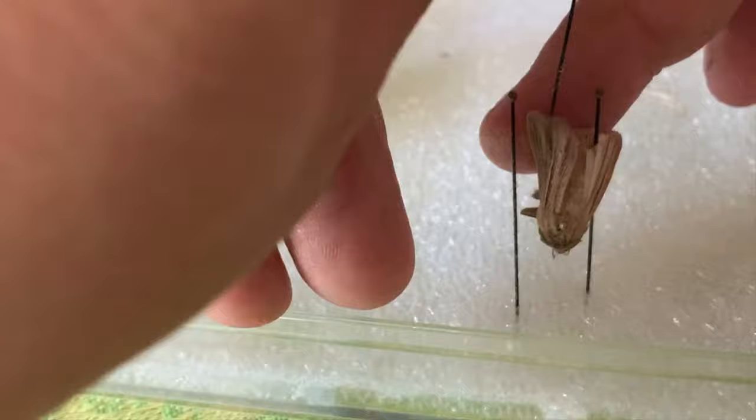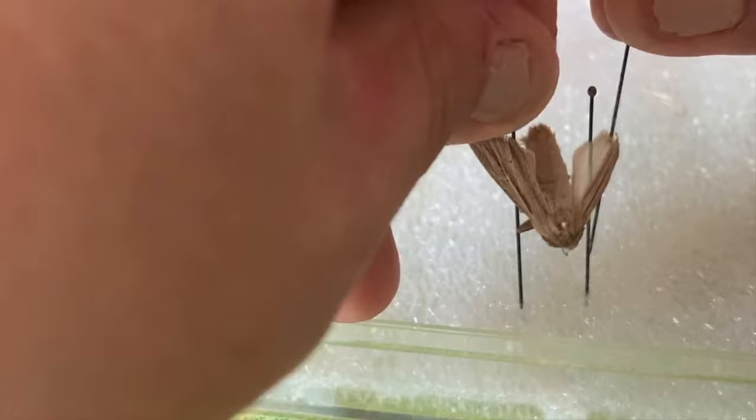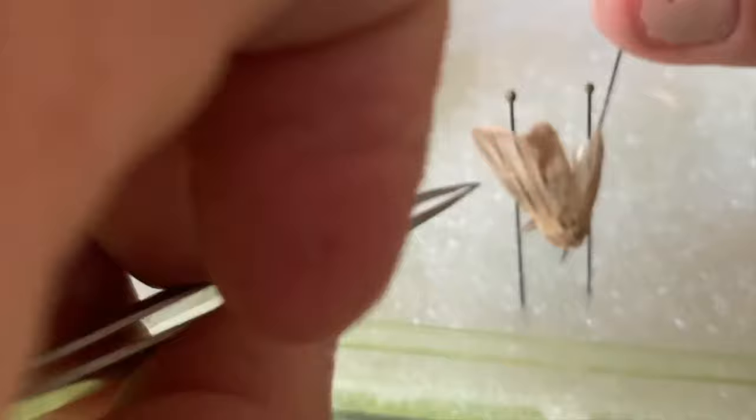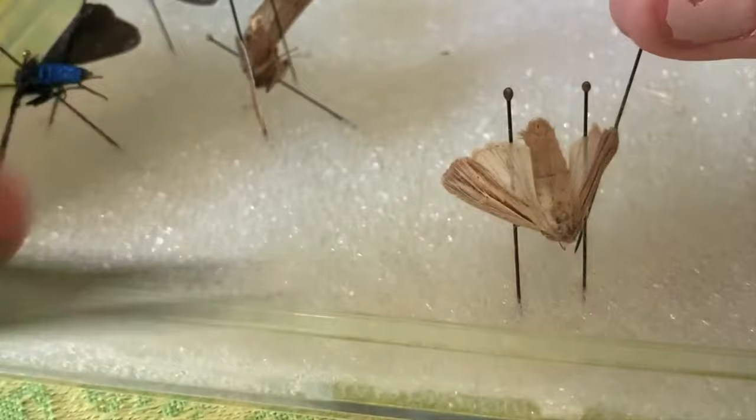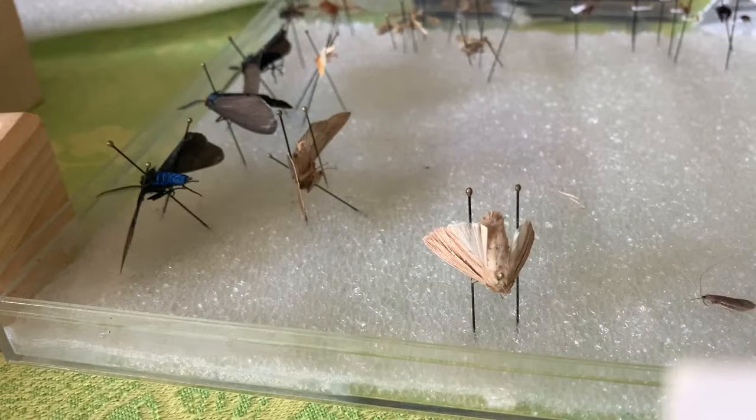Let me get rid of this one. There we go. And it's lost. See that? It's so challenging sometimes, but that's okay. Patience. And then we're gonna go ahead and move the wing. Encourage it down a little, very gently without ripping it. There we go. And I'm gonna just push him. Can't push him any more down. So, now what?